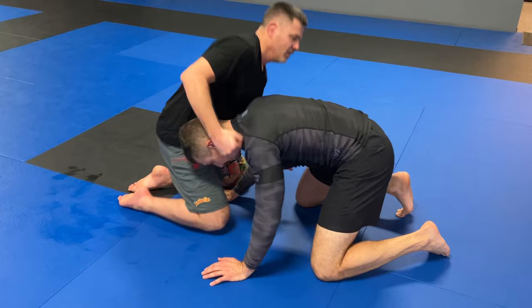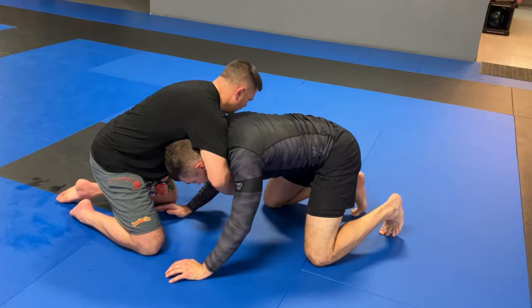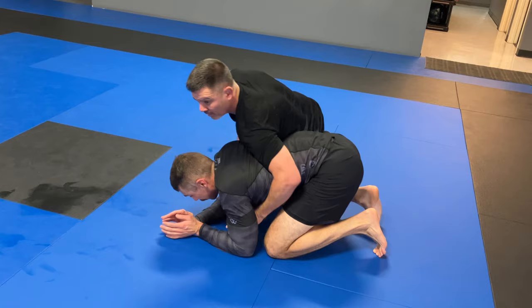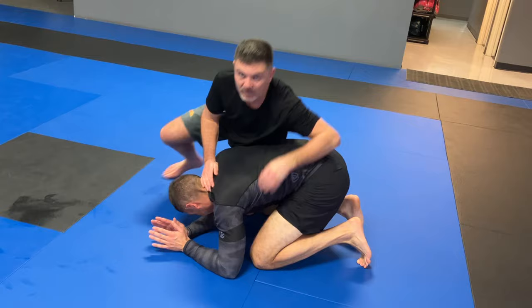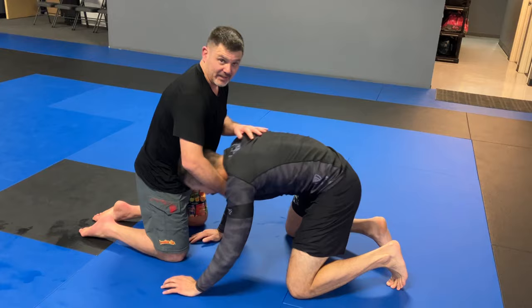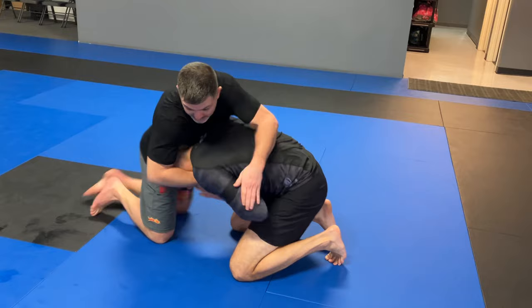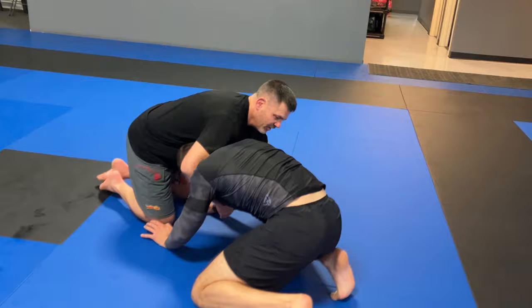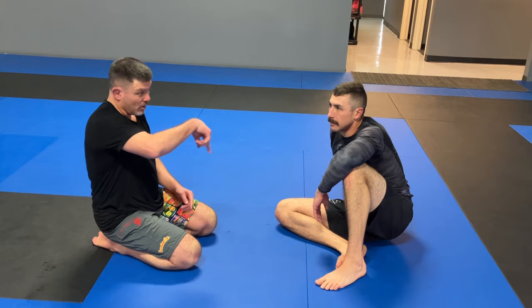I have this option — I can grab here and drop into my guillotine. I can circle for anything you can do from here, mostly back takes. The cool thing is if he's forward and fighting my hands, that's when I switch to here. If he tries to stop me by moving his hips, he's probably going to put his hands on the ground, and then I go back to here. So you put him in this dilemma — a real predicament. If I'm ahead in the timing and you're reacting to me, I'm going to get one of those things I want. Darces, anacondas, guillotines, circle to the back — all kinds of stuff from there.